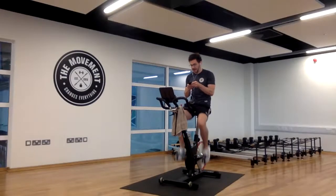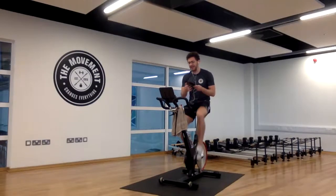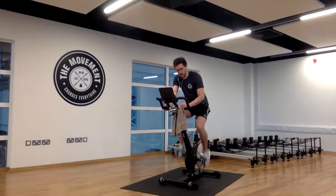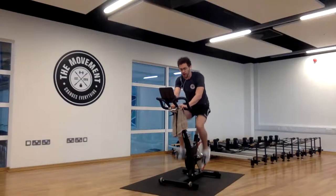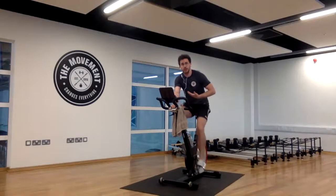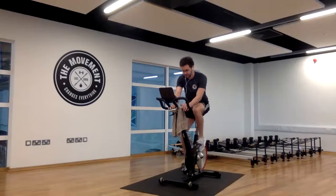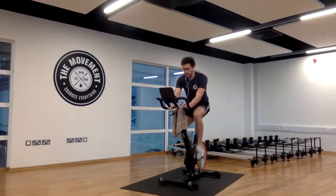Okay, we're going to do some standing efforts here, guys, at 90 RPM. Okay, so gear, relatively light. On our Kaisers, if you got gears, we usually go around 10 to 14 here. We're going to use an inside handlebar grip if you have it. Bum is back towards the saddle, chest is up nice and high. RPM is with me at around 90.